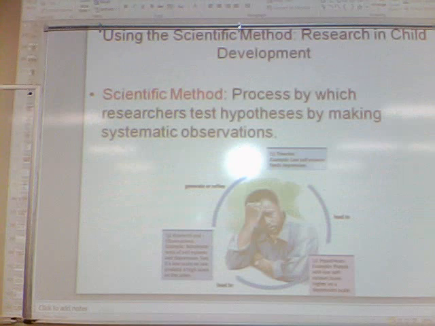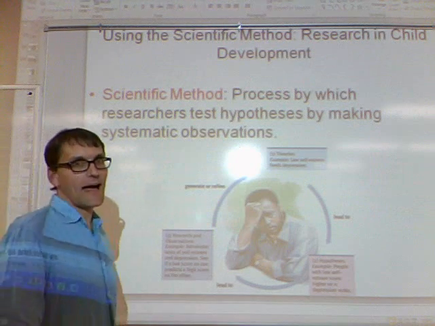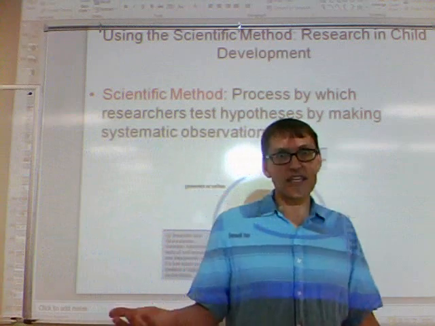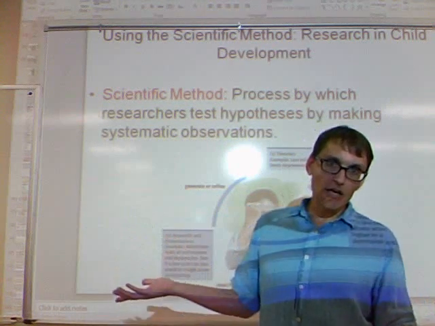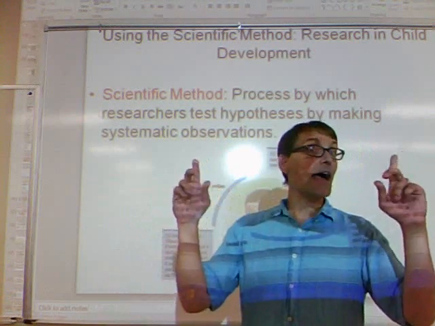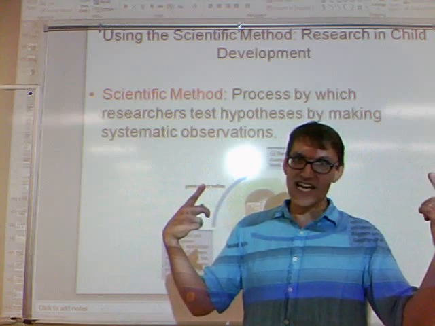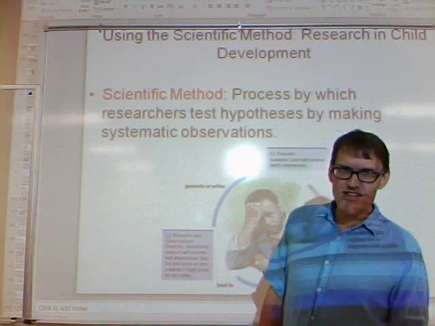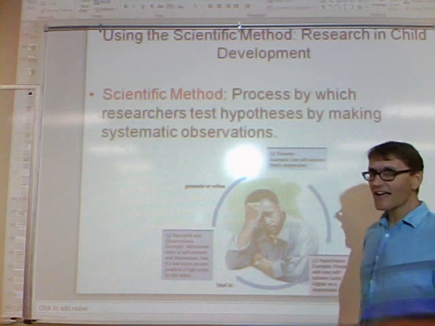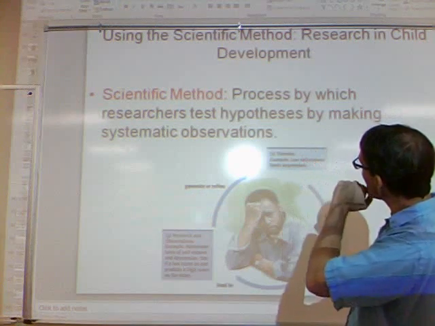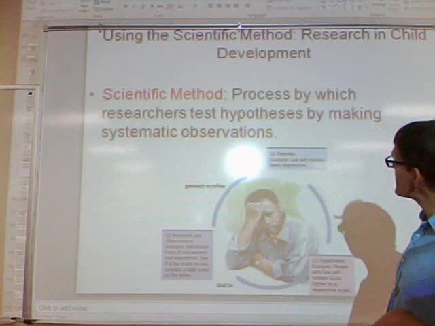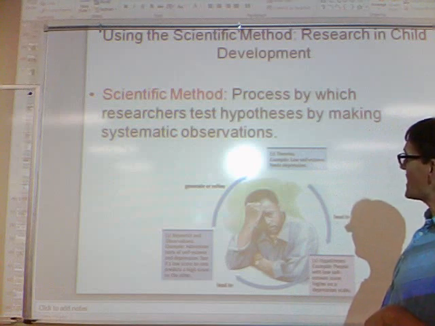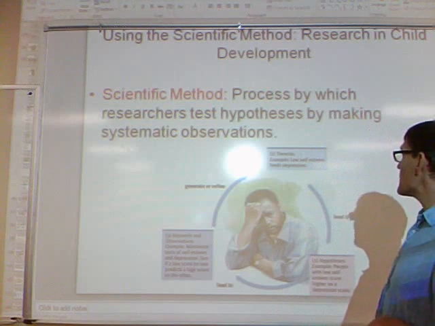All right, so first thing, what I want to do is spend a little bit of time, not a lot, because this is boring to me too, but I got to talk a little bit about science. I mean, I love science. I am Mr. Science. If I could get paid to be Mr. Science, I don't know if I'd be here. Good stuff. The scientific method is a process by which researchers test hypotheses by making systematic observations. Very, very briefly.